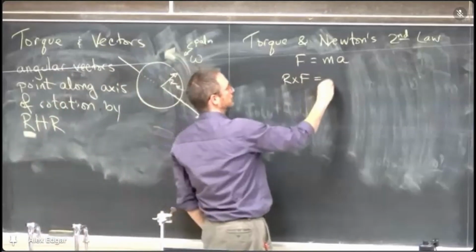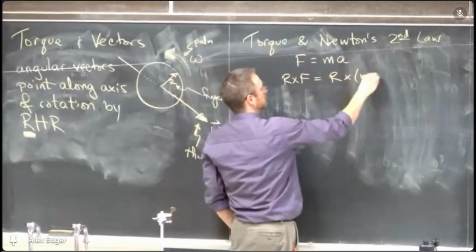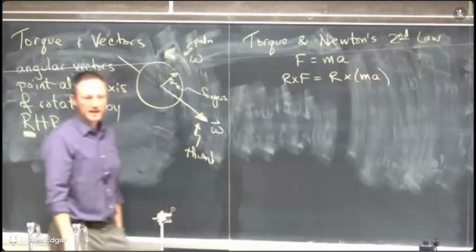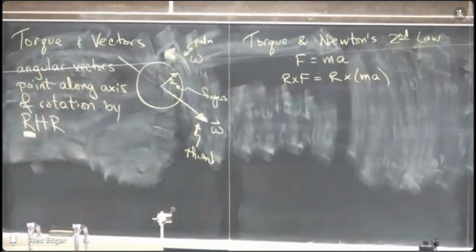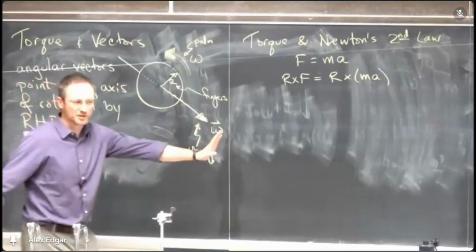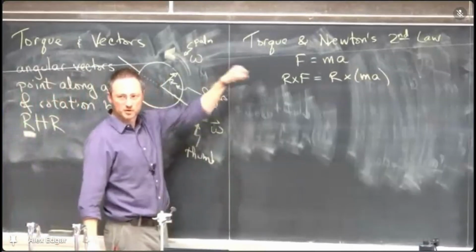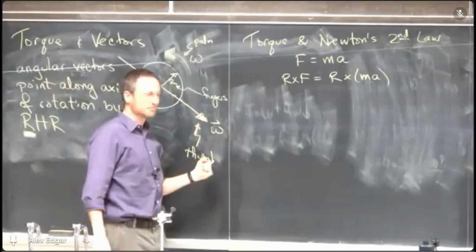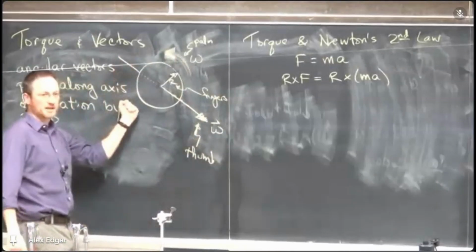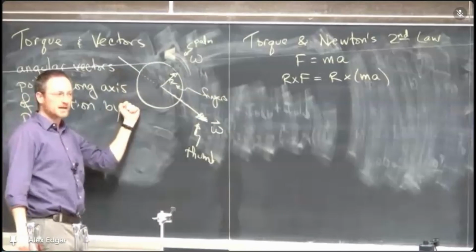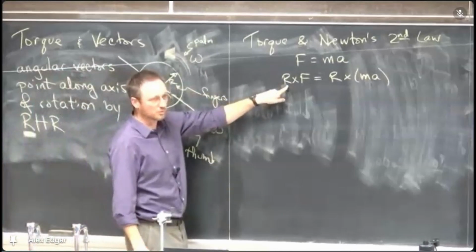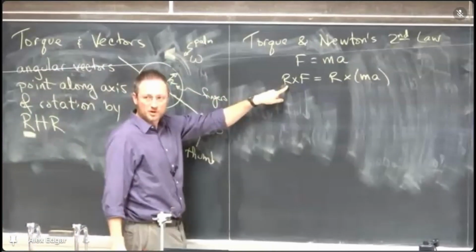We'll do, the x is the cross product. Remember that? We have two kinds of multiplication here. We've got dot product, where I'm going to push something in a straight line, or I've got the cross product where I'm going to cause the thing to rotate. So I'm going to cause the thing to rotate by grabbing it and spinning it around the axis. In order to do that, I have to grab it a distance r away from the axis, and torque is r cross F.